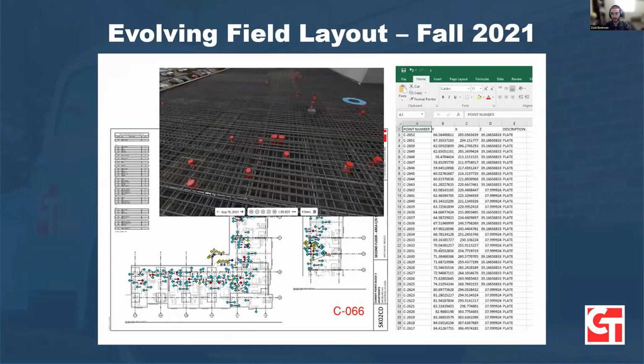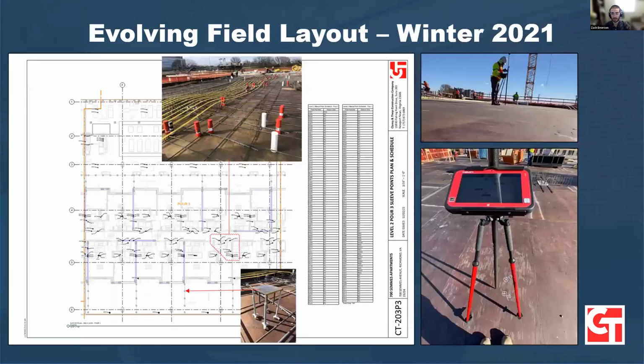We also started using the same point layout process, again integrated into our MEP coordination process. And then rather than working with the concrete trade, we sent the final point file layout to a third-party surveyor who performed all the layout for us. Again, similar costs to investing in a robotic total station. So on our next major project at the end of 2021, we finally bit the bullet, so to speak, and bought our own robotic total station, the Hilti PLT 300.